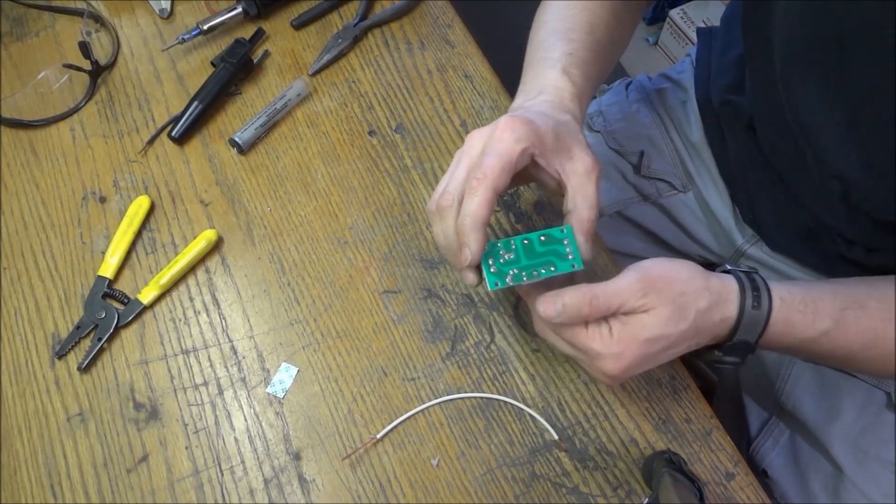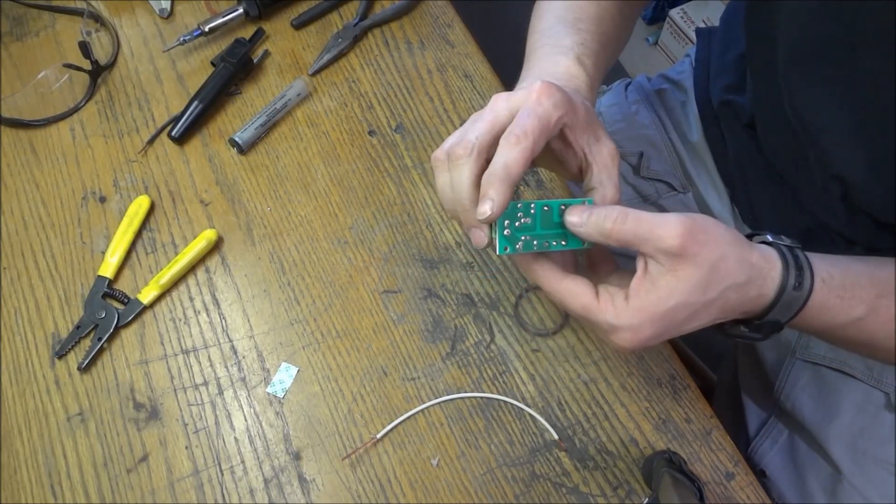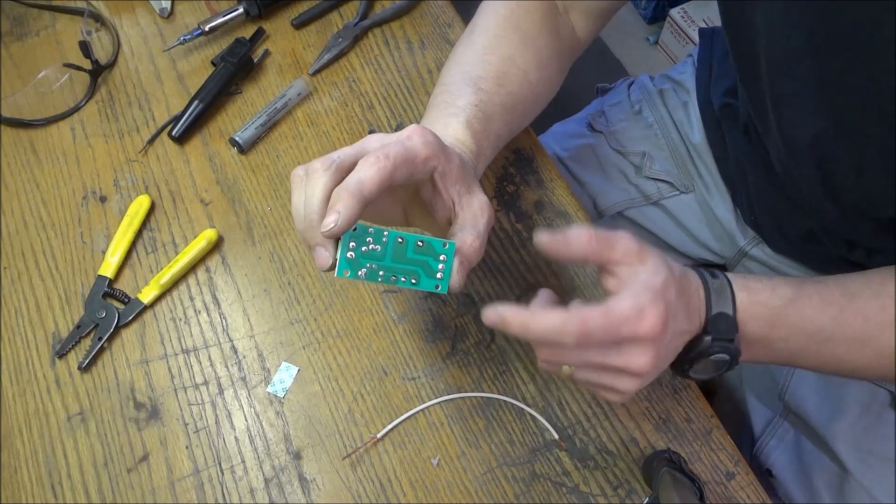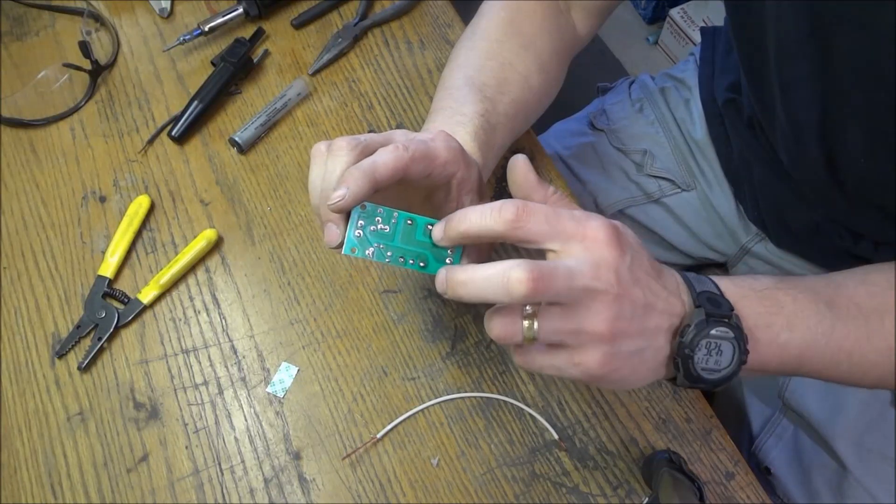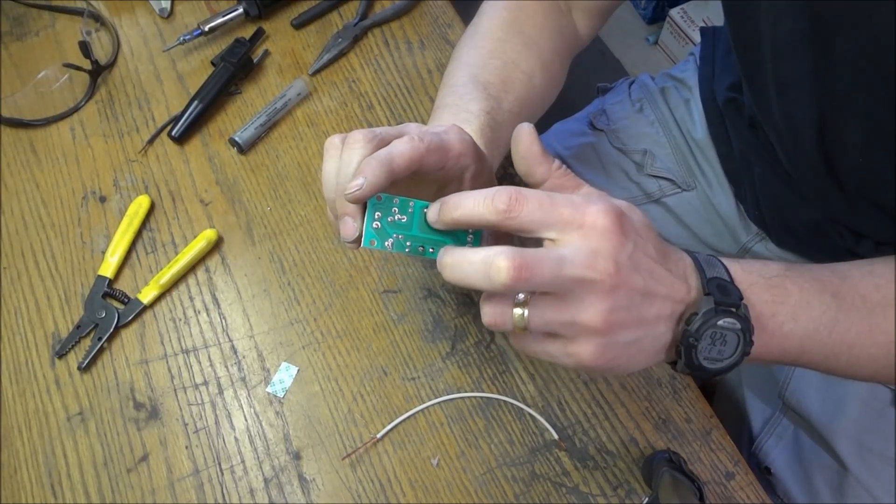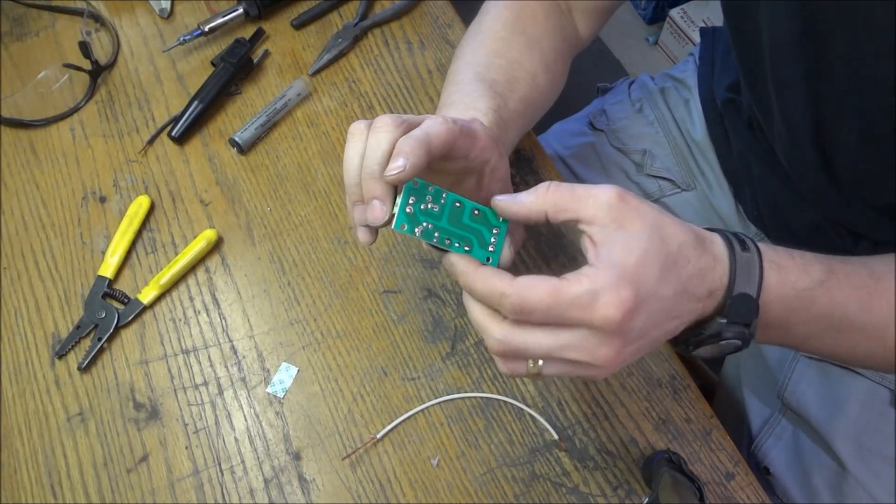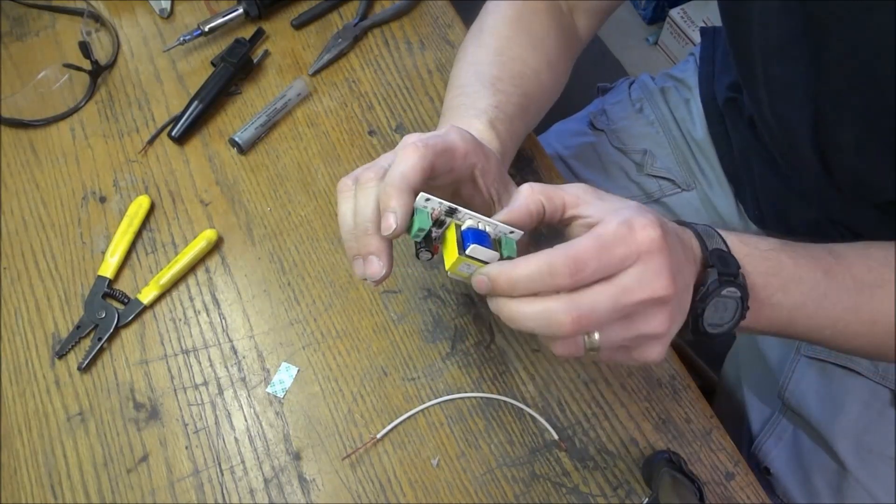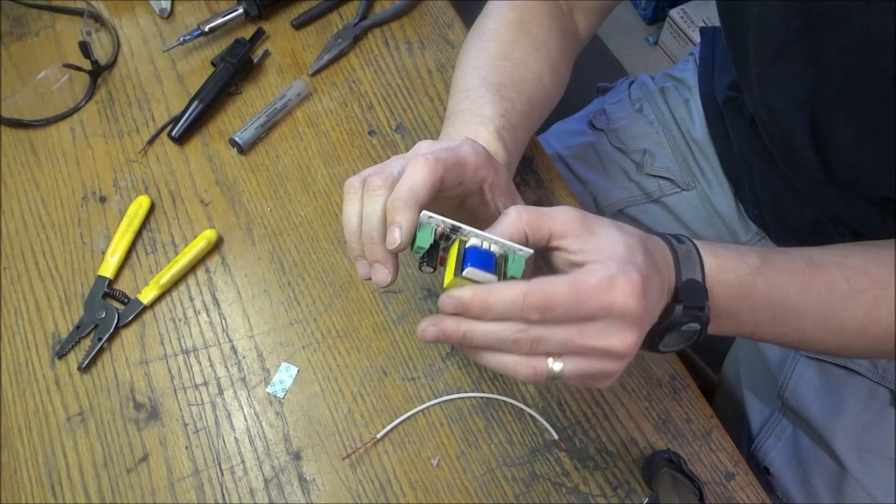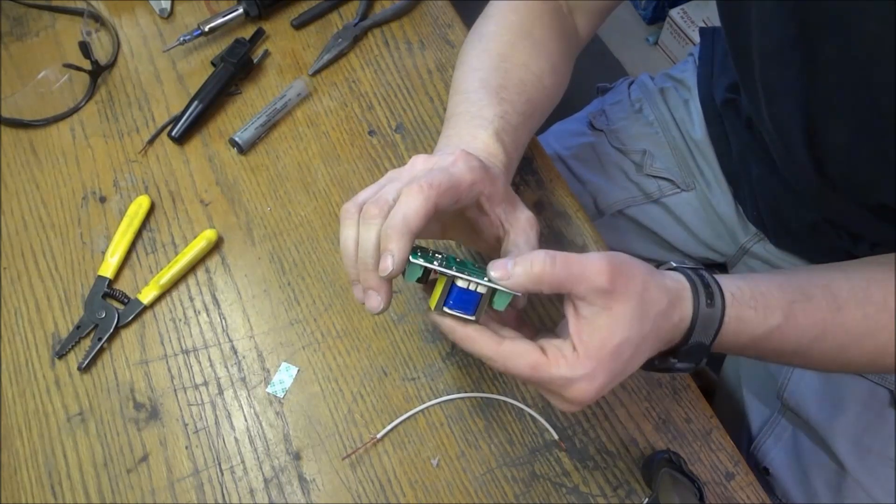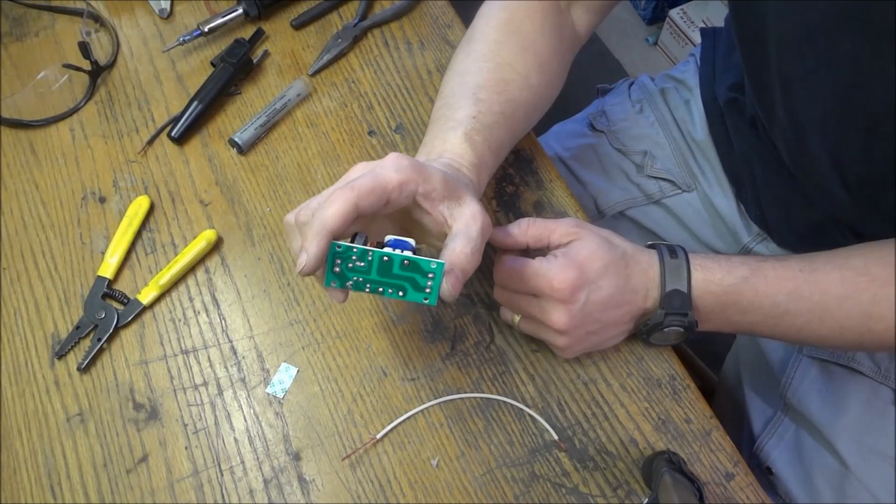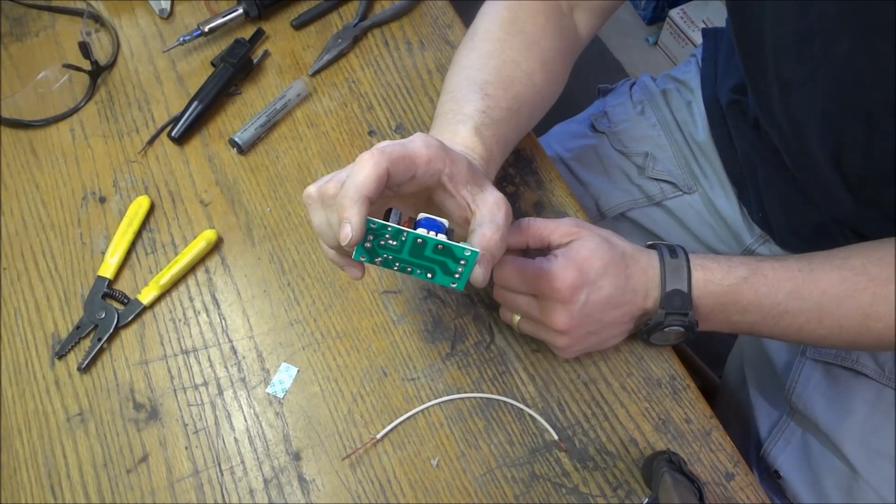So now we've got all that resoldered. This board's not too complicated so you shouldn't have any trouble soldering these. You've got big pads right here. I think this particular leg right here is just to kind of hold it in place, it doesn't really have any wires connected to it. But, so, it should be good. So let's get this installed and see if it works.